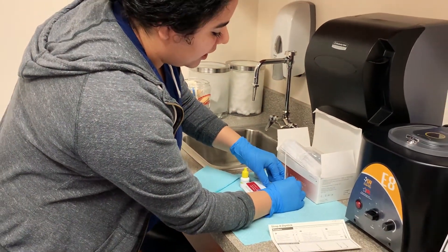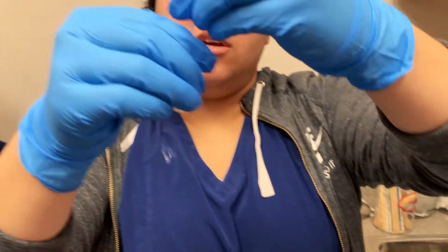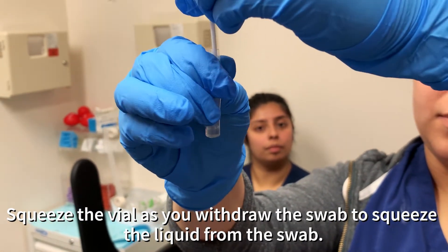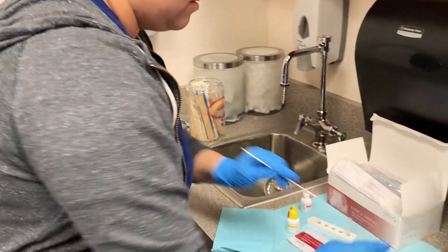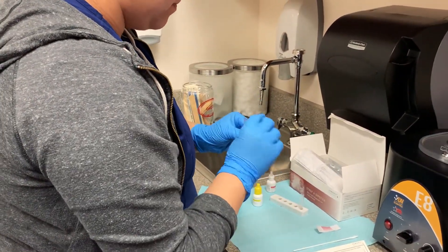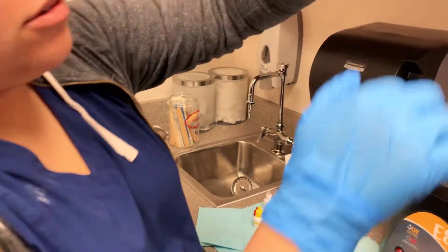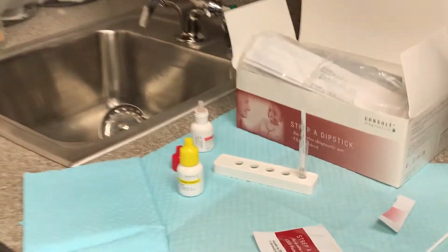This is kind of plastic-y, so when you take it out, you're gonna pinch and make sure you get everything out. Then with your sample, it goes in here. Ten times. And you leave it in there for a minute. Then right here in the instructions — you insert it with arrows down in there, and you leave it up there until five minutes, and then you will get your results.